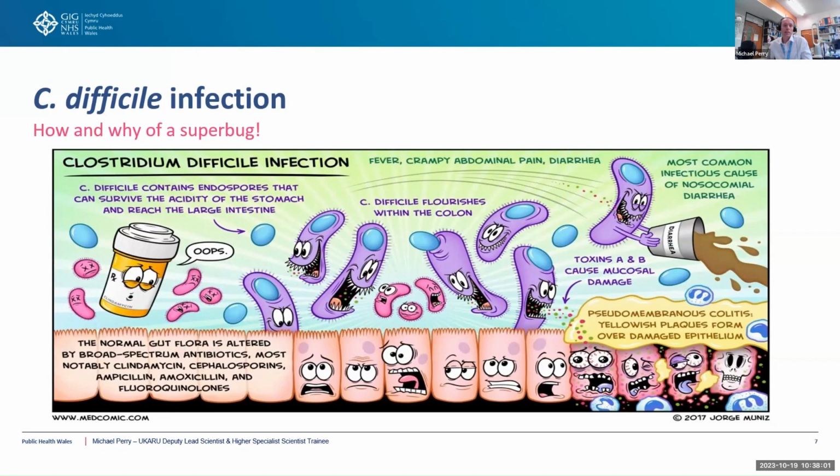The reason that we get C. difficile is usually because we've been colonized. So we have C. difficile in our gut, and then we have some sort of treatment that disturbs the good bacteria. We have gazillions of bacteria in our bowel, and most of those are there to help us to digest things and to protect our gut from bad bacteria. Unfortunately, if we wipe out those good bacteria or good bugs with antibiotics or with chemotherapy, then the bad bugs can sort of take their place and grow and proliferate and cause us really unpleasant diseases.